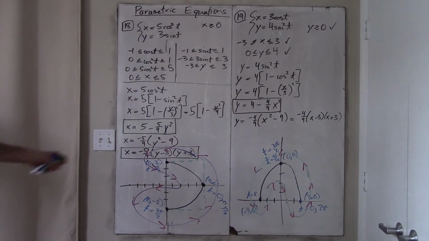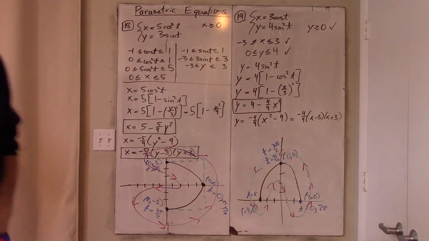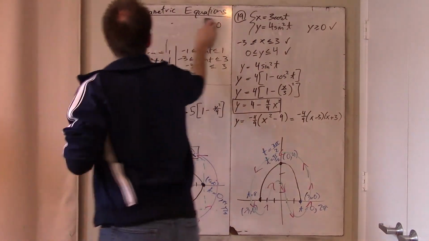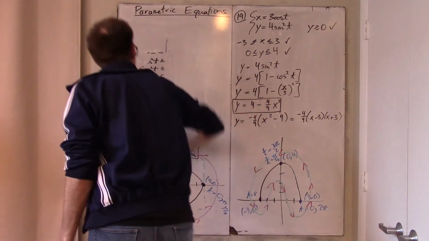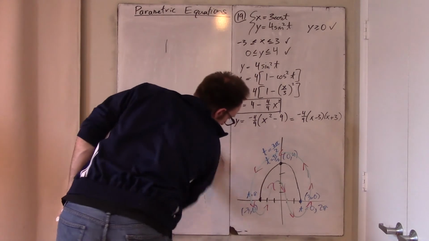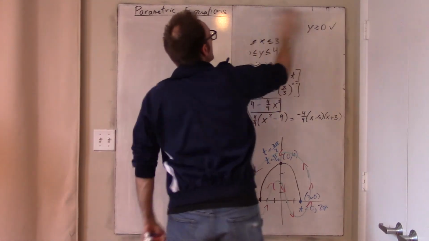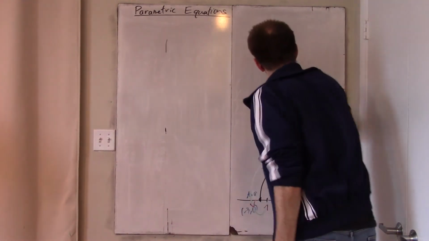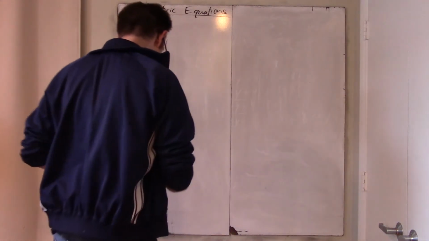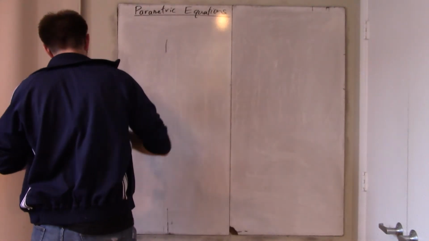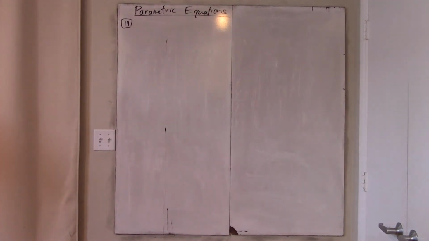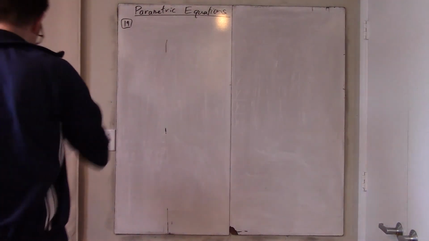Great. 2 more to go. Let me just turn this. Maybe that's better. 19 and 20, and then that will, I think, be the end of this video. Okay, so 19. This is a little kind of twist or something like that.